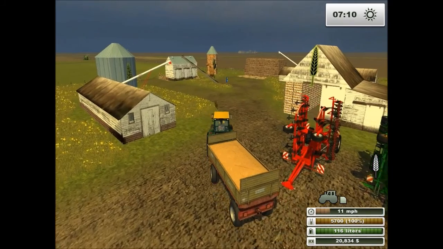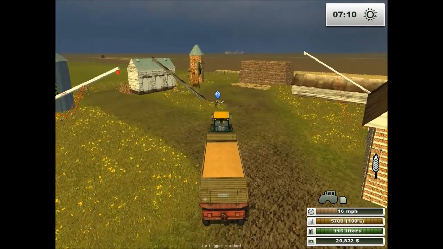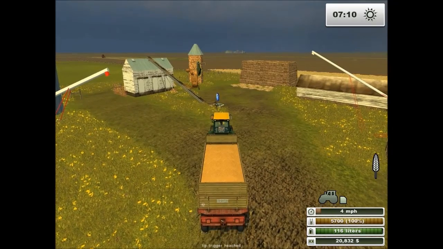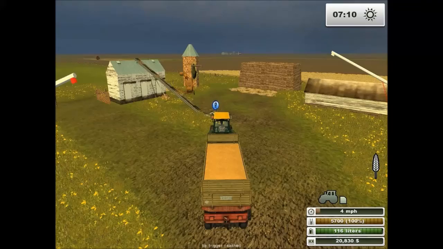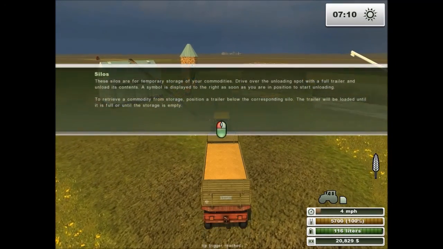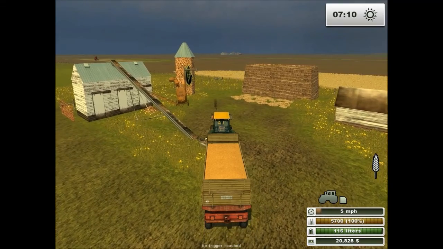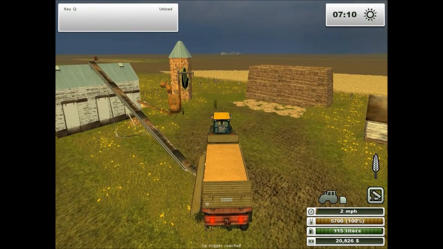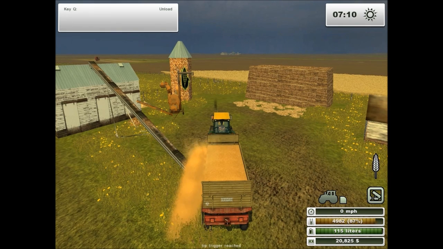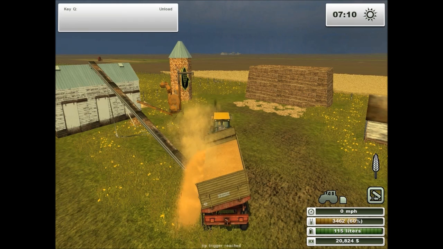Yeah, so each one of these silos has an unloading auger to load the grain into your trailer if you want to take it to market. And right up here to the right is the straw sell point, where the big bale stack is. So we'll be running that straw over here to sell. I don't think we're going to run it into town every load. A bit far, not unless we set up a course to do it.